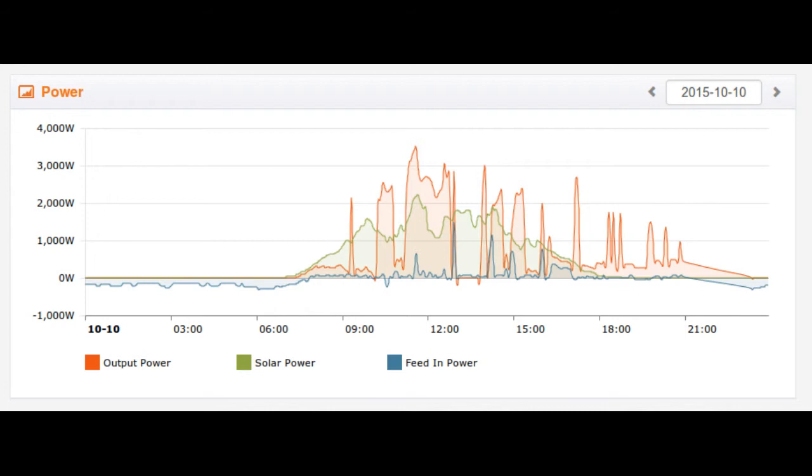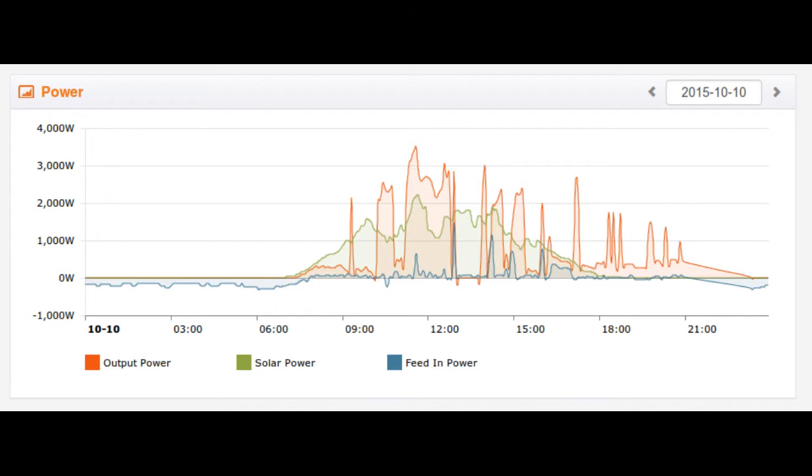So in the morning when the sun first comes up, you see it starts charging. Some of that power is going to charge up the battery, and then you get a sudden spike at about 9 o'clock where we put the kettle on or something, and you see we don't pull any energy from the grid at that point. So it's dipped back into the battery to satisfy the extra energy required. And as soon as the kettle's finished, the energy level drops back down again, and again we get an excess of solar energy, and we charge the battery up some more.